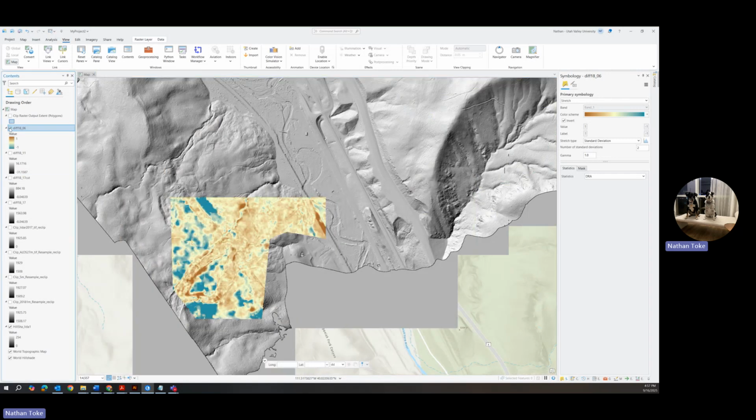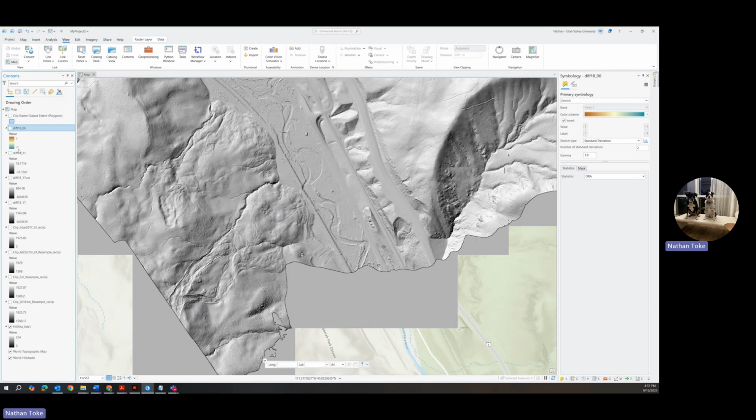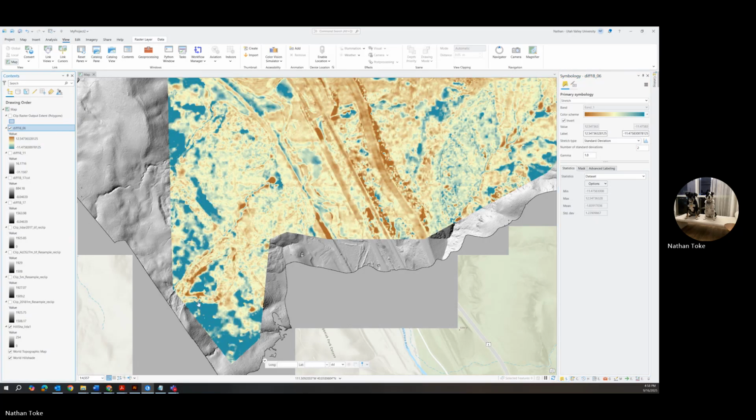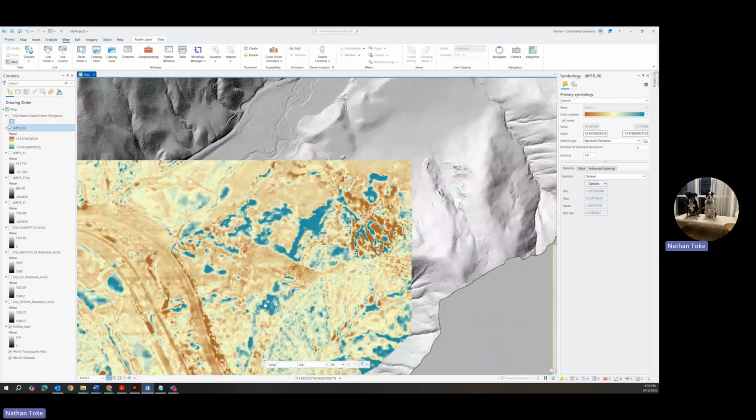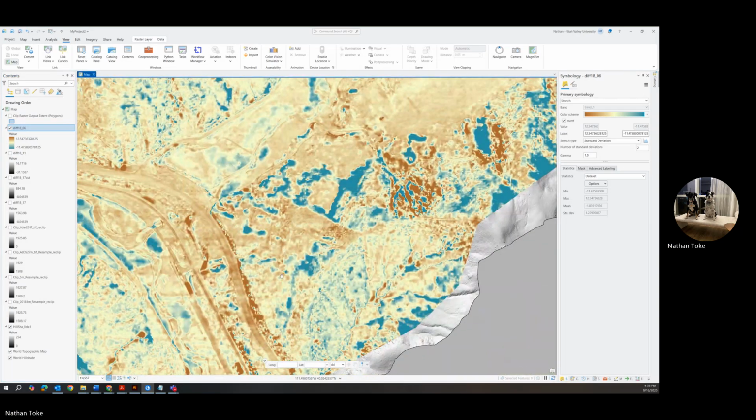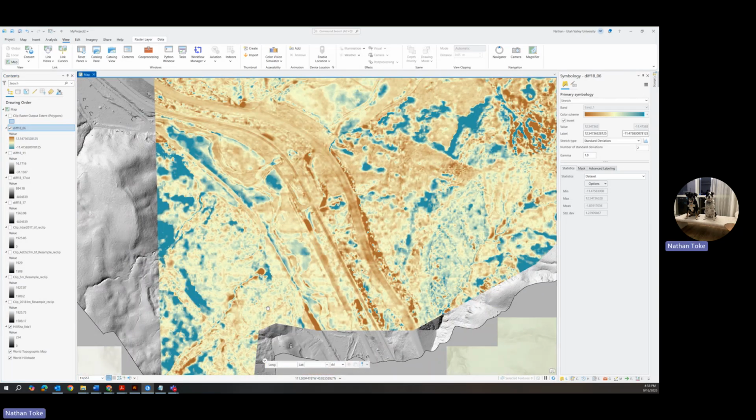Let's turn that one off for a minute and do the same thing, but first let's go back to the data set. That's over the whole data set, 2 standard deviations.